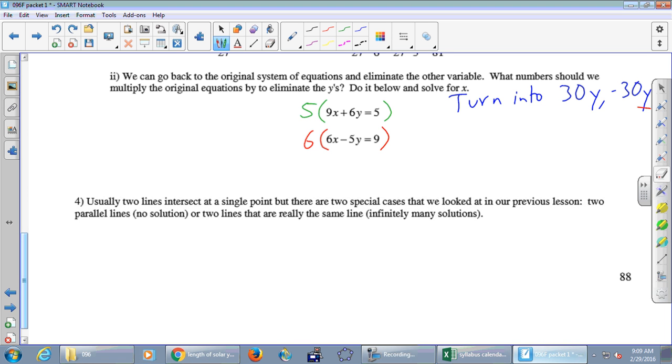All of them. Okay, so if you're looking at a picture, it's pretty easy to tell whether you have parallel lines or the same line twice. But we have no pictures here. And so we need to know what to look for in our algebra that's going to say, hey, you're in one of these special cases, even though you can't see the picture. So let's go to the next page.